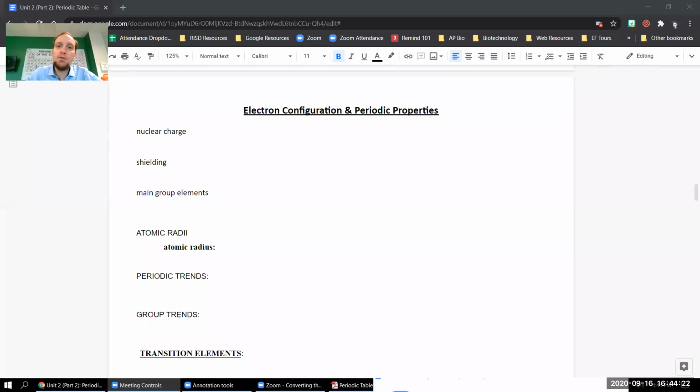As I've stated before, there are many, many trends within the periodic table that we can use to actually predict the properties of any element on the periodic table based solely on its location. This is one of the powerful things of the periodic table, that the organization of it is spectacular and has so many different trends and patterns hidden within it if we know how to look at it.